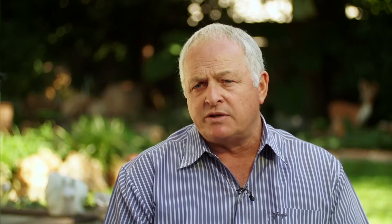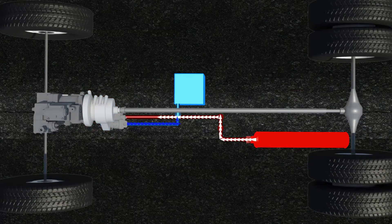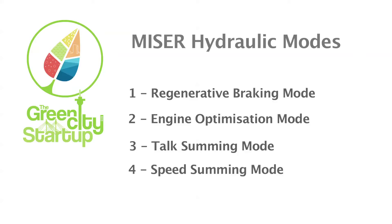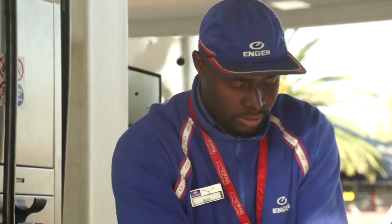Having 13 modes of operation, it will decide which combination of the engine or hydraulic power to use. There are three pretty important modes. The first is regenerative braking — when you're braking, stopping, starting, accelerating, and decelerating, you're losing kinetic energy, and that energy can be used again. Regenerative braking captures that energy and stores it in the accumulator. Secondly, for engine optimization and best fuel consumption — or as we call it, the brake specific fuel consumption line — we have two modes: torque summing and speed summing. These make sure the engine is optimized so we can run as close as possible to that fuel consumption line and save as much fuel as possible.